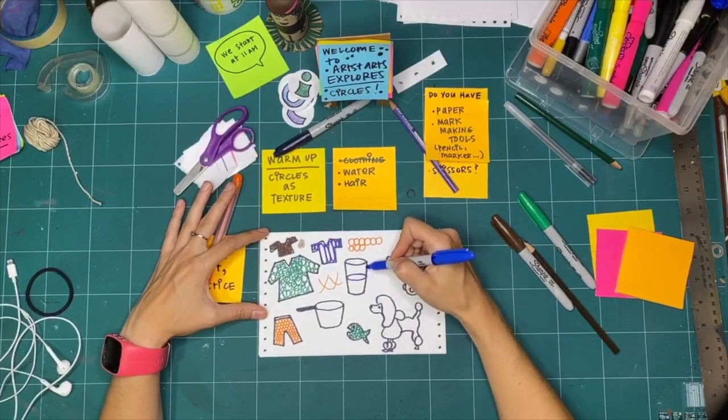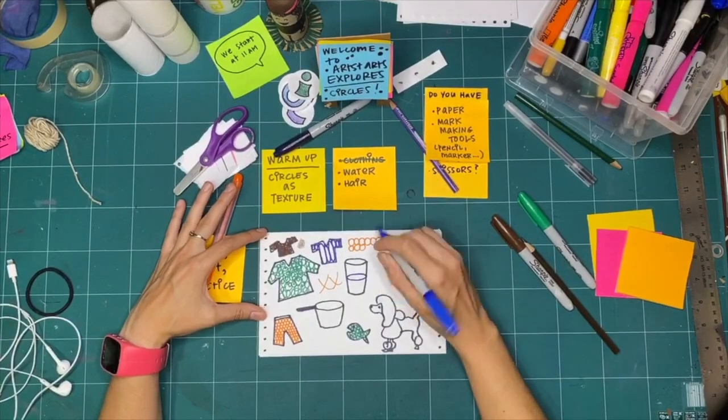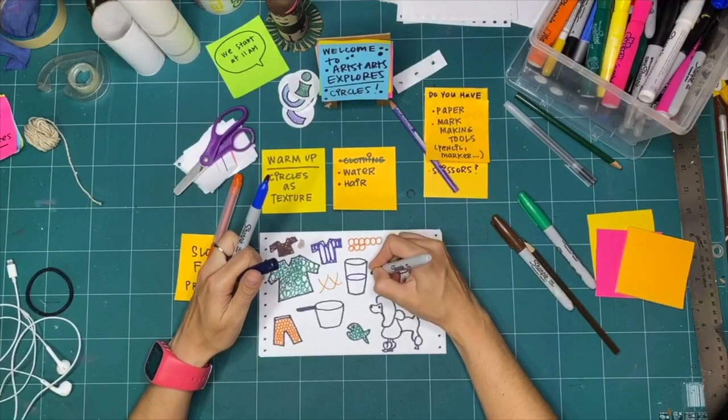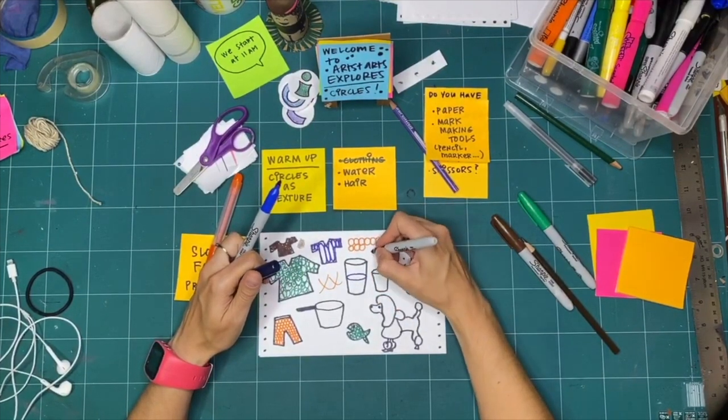If I had drawn the circle up here versus down there, and if you have a cup, try it out, or draw the shape multiple times. Here, I'm going to do another glass over here so we can look. Or you can do it yourself. You don't even have to look at the screen. You could draw your own cup and see what happens.